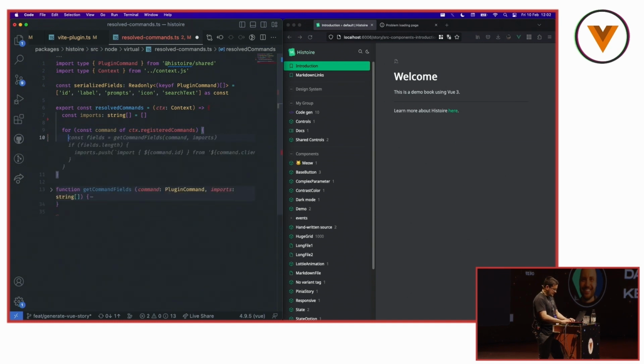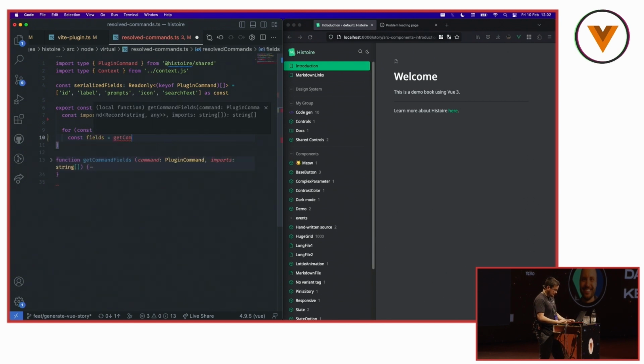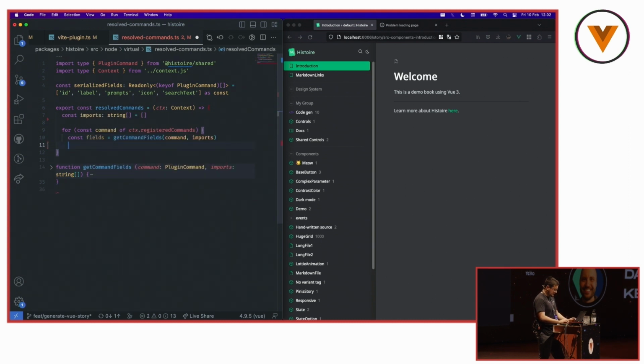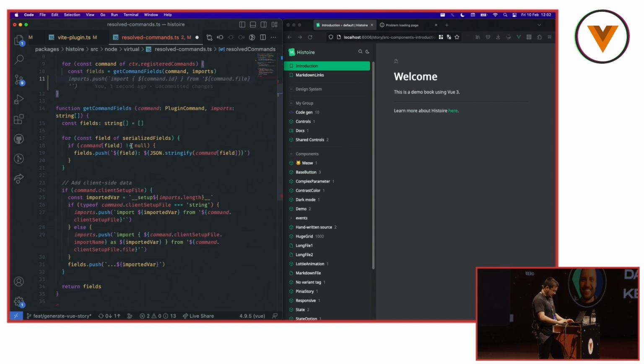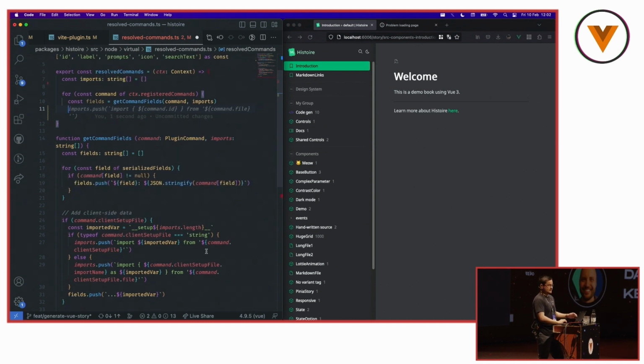And for each command, I'm going to have fields. So in this get commands function, I'm adding a bunch of stuff. That's actually generating some JavaScript here and adding imports if necessary.